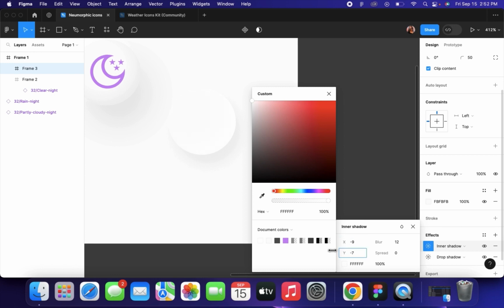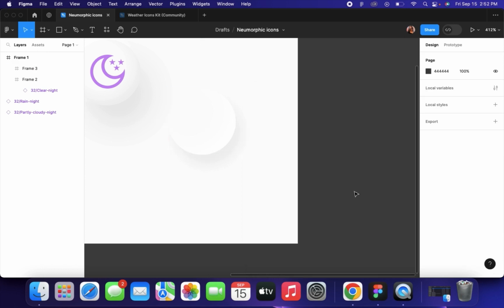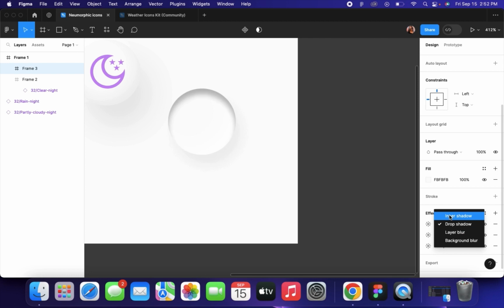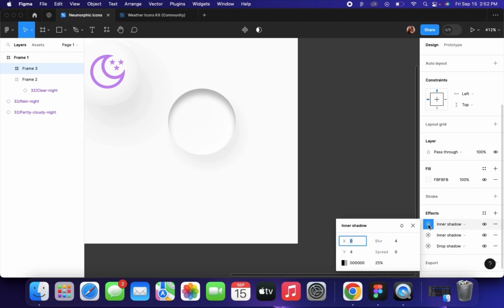Okay, like this. Now you have to add one more inner shadow on the left hand side with the black color. Like this. You can decrease the opacity and give it some blur maybe.